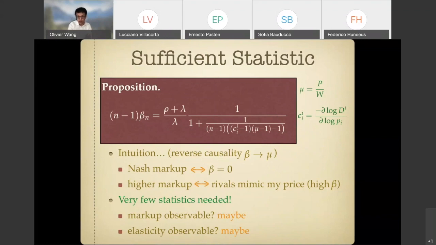Yeah, that's true. Sufficient statistics should have an S here. So it's like you need different things. What I mean, I want to call it sufficient statistic because in the model there are many other parameters that don't appear here, and so they are encoded by the markup. Now it's true that you still need to know n and the elasticity, and so we think, yeah, maybe I should add a bullet point here, which is not markup observable, maybe, but also concentration observable. So you need the right measure.